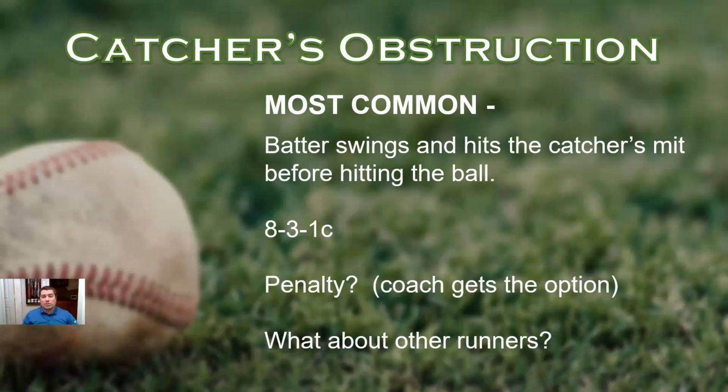Yay, we scored. We just got the go-ahead run in. But you have to enforce the penalty first. So you got to call time. And you need to set the record straight. Call the catcher's obstruction, award the batter runner first, and because he's not forced and because he was not moving with the pitch, you've got to put the runner back on third base. So you take a run off the board.